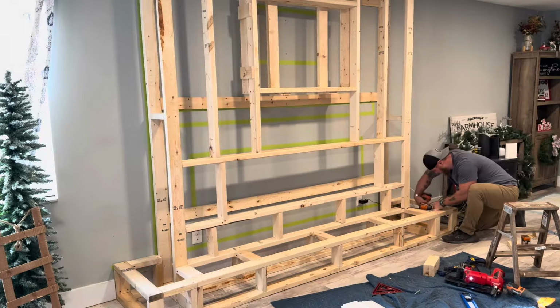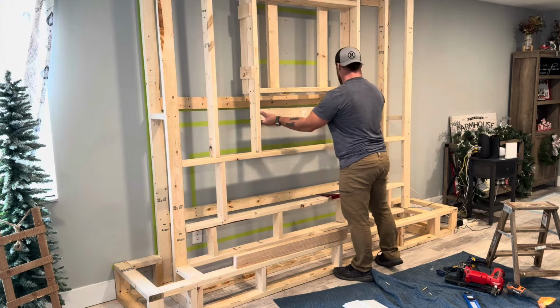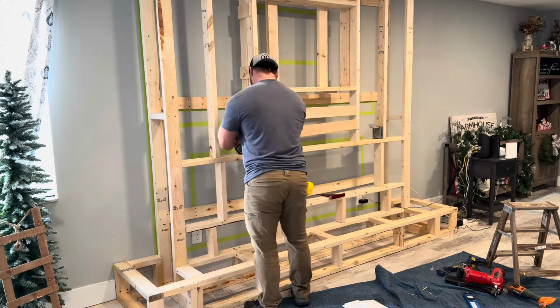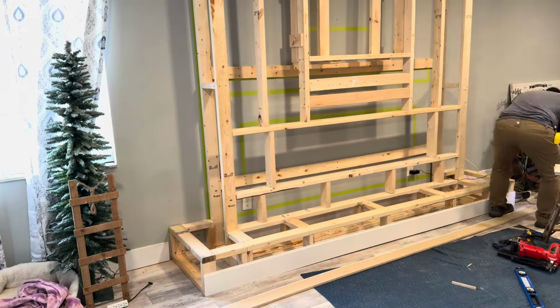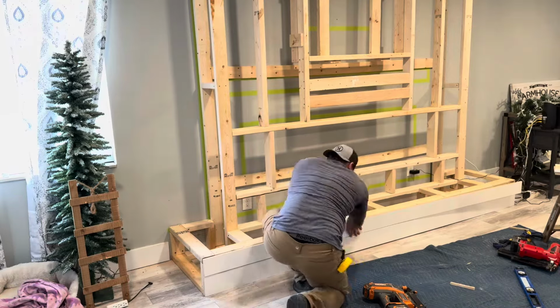In retrospect, I wish I would have set up a saw in this living room with some kind of dust collection, because I ended up going about 15,000 steps this first day. I was back and forth from one end of the house all the way to the other end in the driveway, and it wore me out. But here we are, moving on to the fun part, what I call the sexy part, putting the shiplap on.